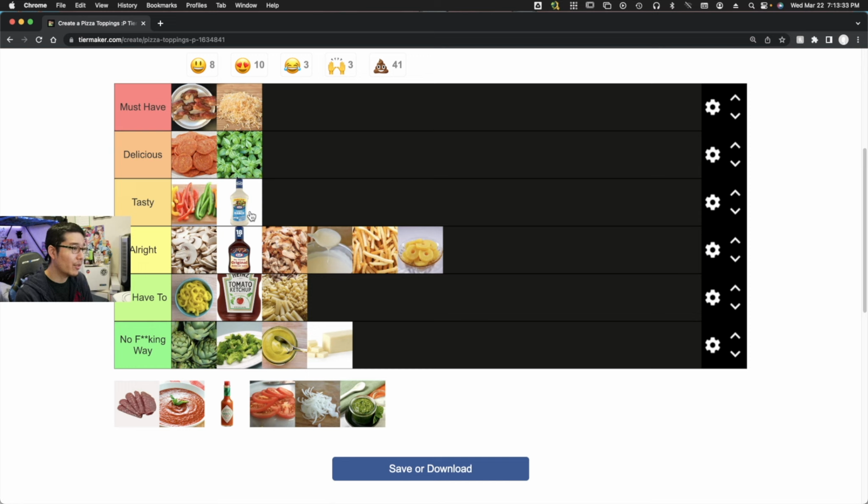You have nothing to dip it with. Dip that bad boy into the ranch, bam. But of course, it definitely is great on the actual pizza, right? You put it on the pizza and then just boom, man. Especially when you have pepperoni, bacon, all that stuff, whatever meat you got on your pizza, it'll definitely complement it with the ranch. So as a pizza topping, I definitely think it is really good. But if it's the primary sauce, I don't know about that, Chief. But pizza topping or something for a dipping sauce, definitely, absolutely.